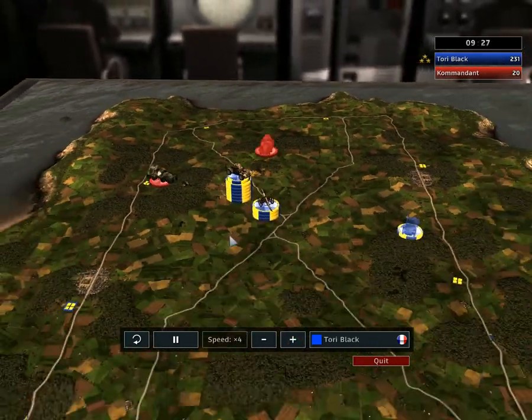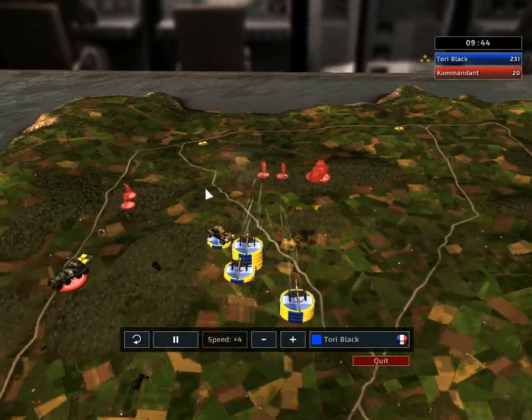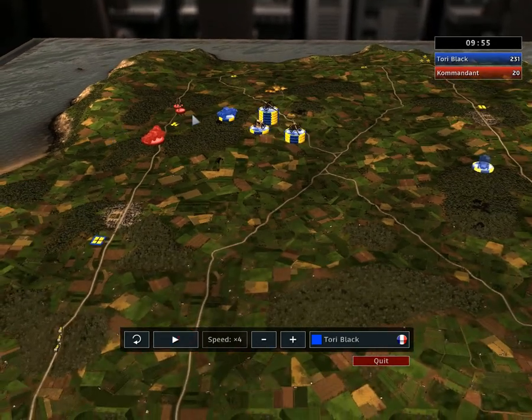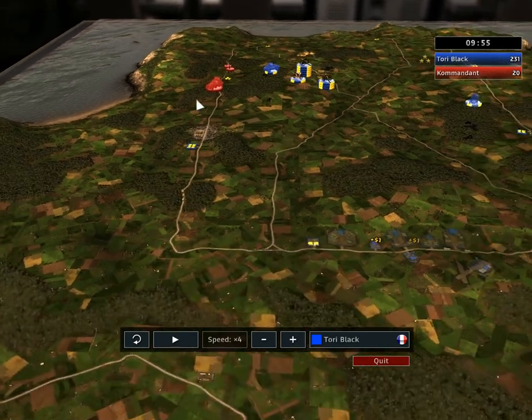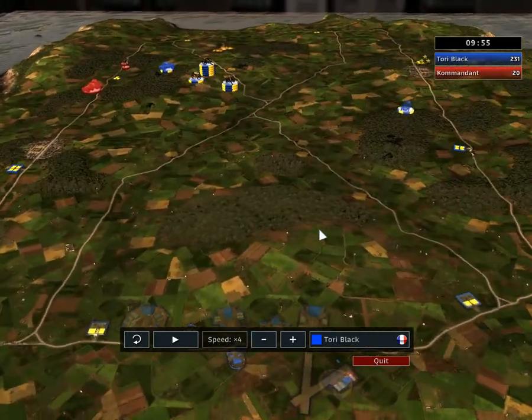Nothing big is going on. He does a camo, which really doesn't help him much, except for this depot, which I can bomb. So he's doing a light push over here, which means we have to kind of consider this as some part of attack here, because our depot is really unguarded there at the moment.